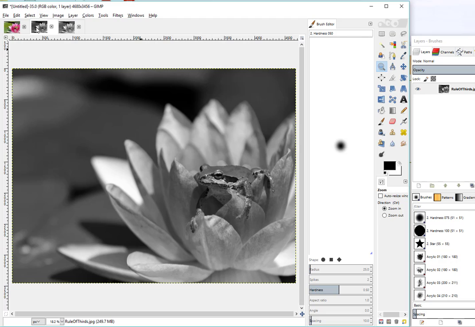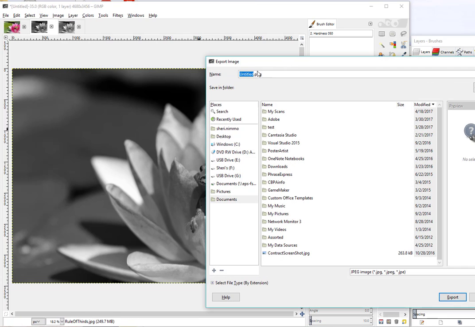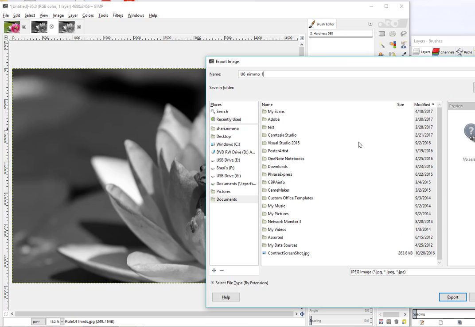So once you're happy with your image, you're going to want to export this as a JPEG. You're going to turn in 3 different images for this photo assignment. I'll go File, Export. I recommend you would save it U6 for Unit 6, underscore your last name, underscore, and you could say photo 1, just put 1. I'm going to come down here to the bottom and make sure I have a JPEG selected. That's going to add the .jpeg at the end once I export that.